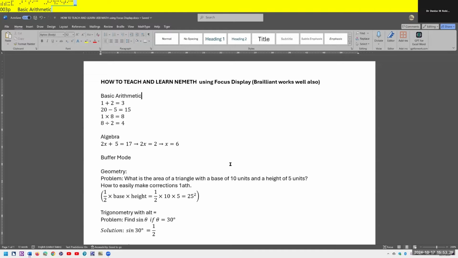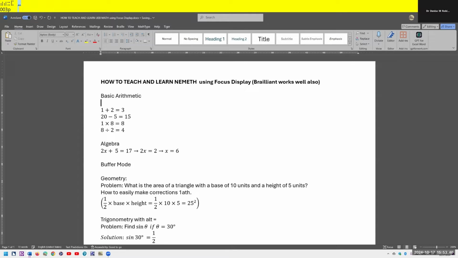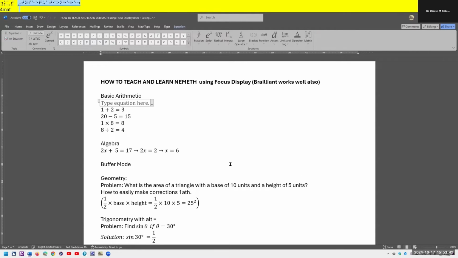So what you're going to do is type this math out on the keyboard, and make sure you use Alt equals. Alt equals selected. This is the Word Math Editor. 1 plus 2 plus 3. Especially if you're learning. You can see that visually up in the Braille viewer, and I can also see that on my Braille display.